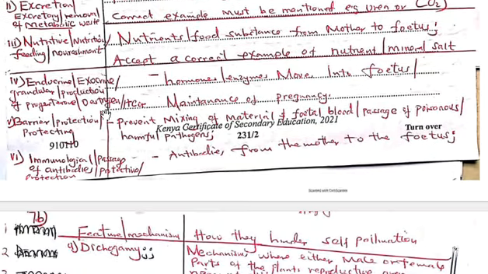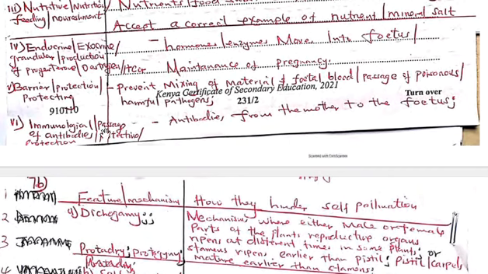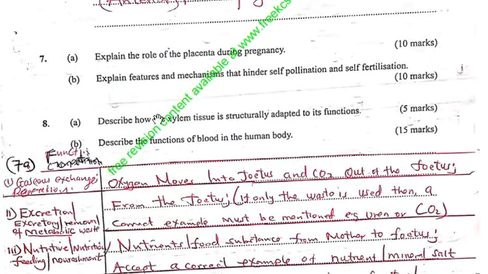Then it is an endocrine or exocrine, or it is glandular, and this means it produces hormones which move into the fetus and which help to maintain pregnancy, the progesterone and estrogen hormone. Then it serves as a barrier or protection because it prevents mixing of material and fetal blood or passage of poisonous harmful pathogens. Then passage of antibodies, and the antibodies move from the mother to the fetus to boost immunity of the fetus.